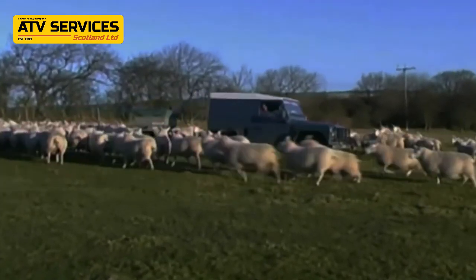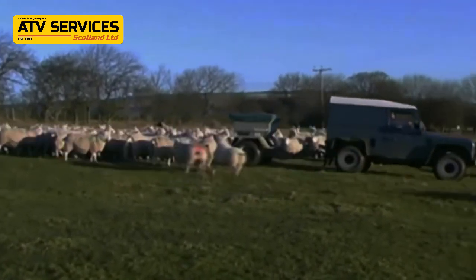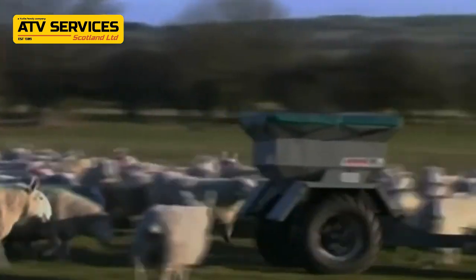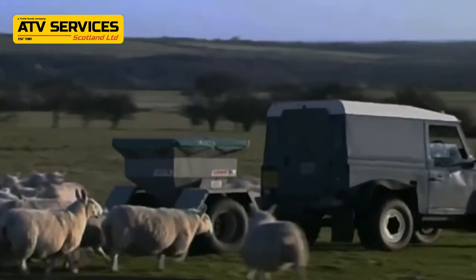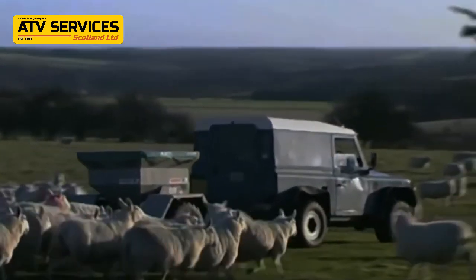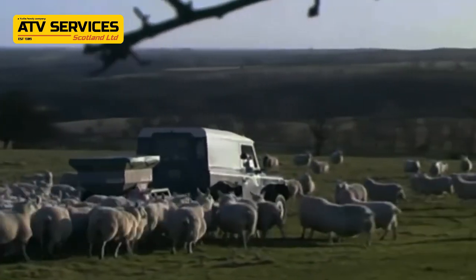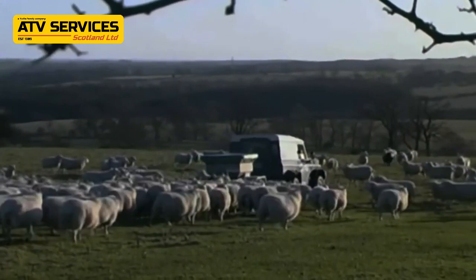With a capacity of 320 kilos as standard, with up to 500 kilos capacity available, the multifeeder can quickly feed out to even large flocks, and it can deal with nearly all feed types, even many home mixers. And because the multifeeder can be loaded directly from a bulk feed hopper, all of the heavy lifting and the physical strain is removed from the job.